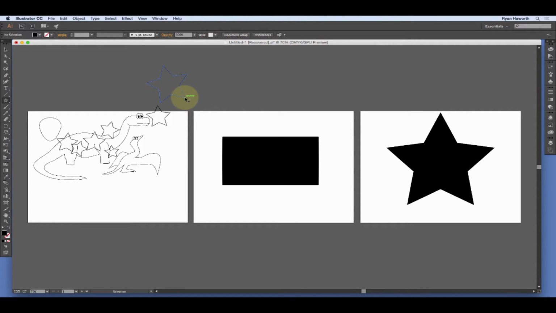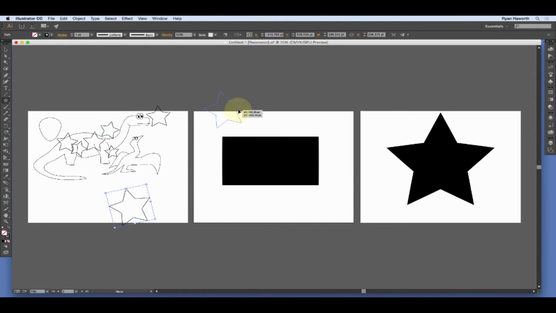So my Command or Control button will bring up my selection tool. And so I can click on this object, this star. I can move it any old place on any artboard, wherever I would like. I can move it, and you can see some things.